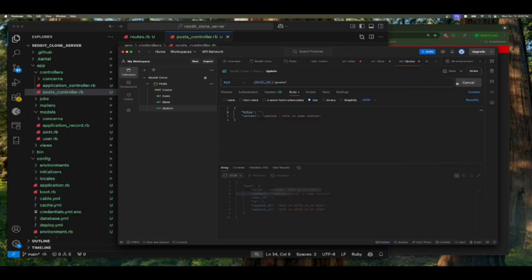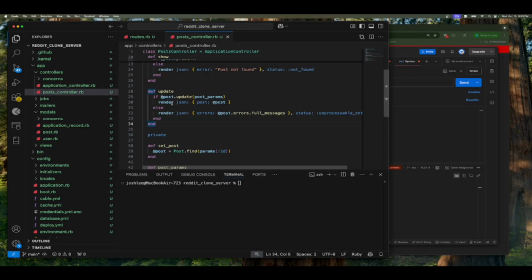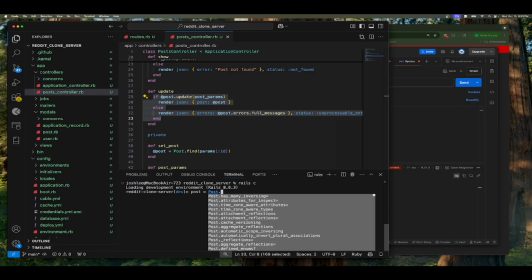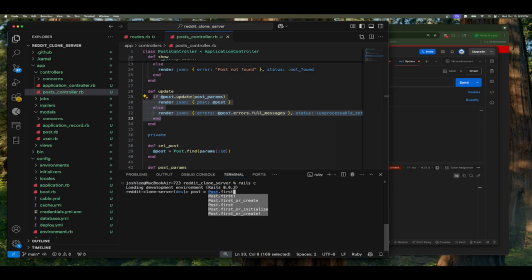Now if we try to update this and we try to put the title as an empty string, try to save that, we're going to get title is too short, minimum is 5 characters. Let me show you exactly what's happening here for this error handling. If we go to Rails console, if we say post equals Post.first, so we got our post here.